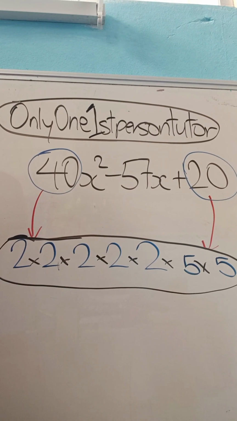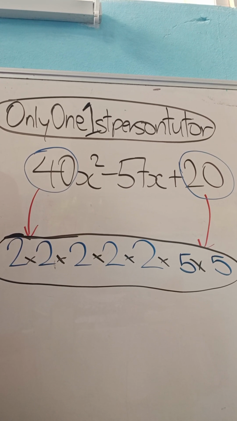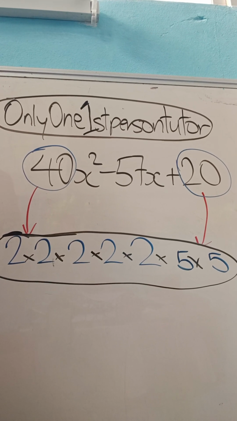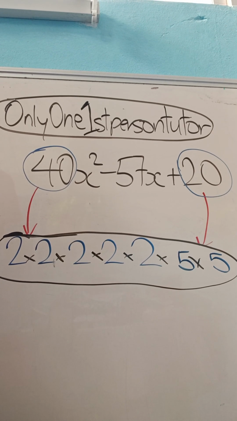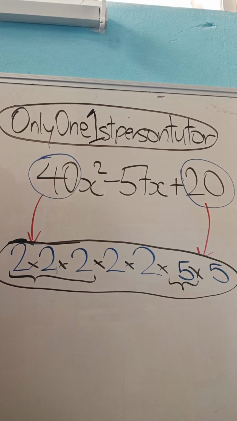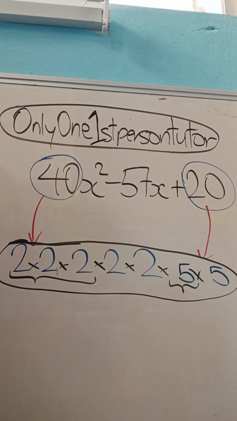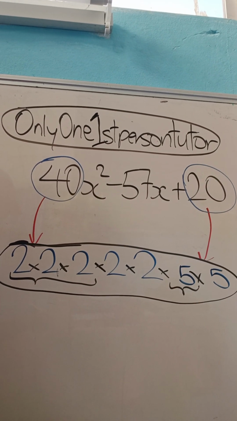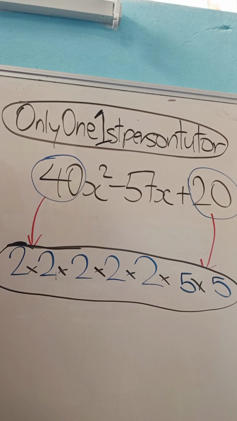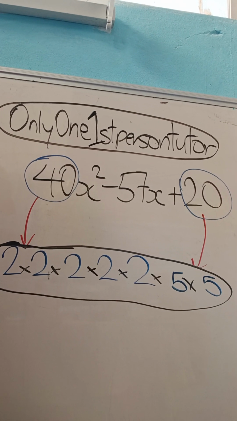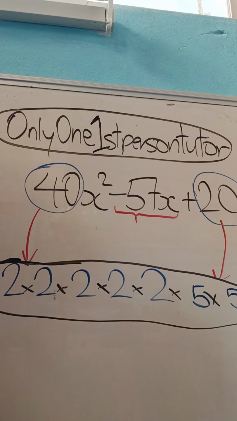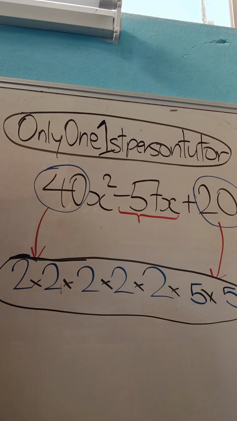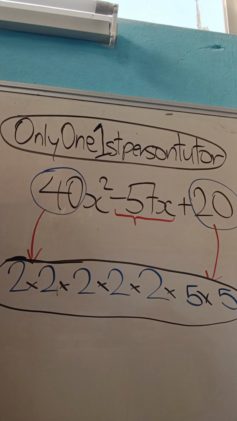Alright. So 3 2s is tied to one of the 5s. And the other 2 2s is tied to the other 5. So I wonder if you can see that. So that one is our 40. And the other part that we didn't select is our 20. So how on earth are we going to get that pesky 57 in the middle? That one in the middle, right? How are we going to get that? How are we getting all of that?